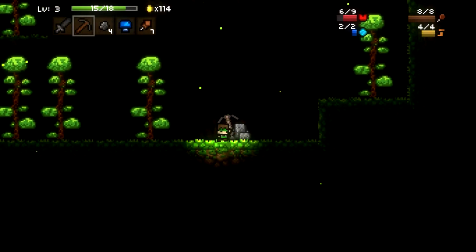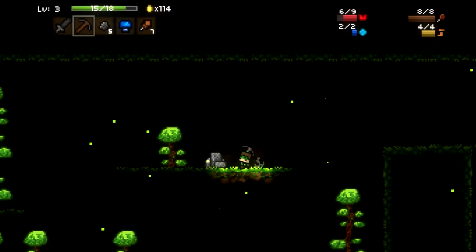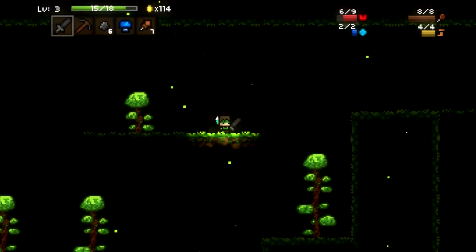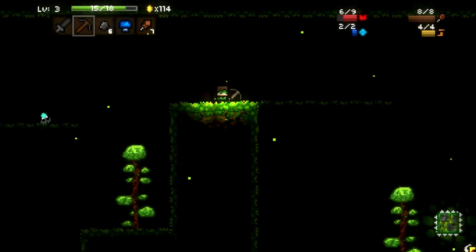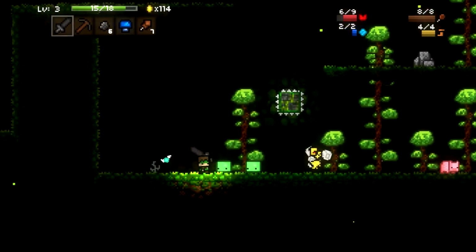There we go. Got that blue mushroom. I typically sell the mushrooms because I don't really use magic-based characters. Anyway, there's different kinds of levels. Like, this forest is not the only level. This forest is by far the easiest level.